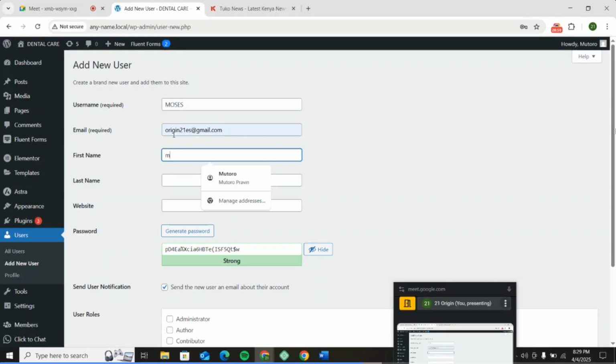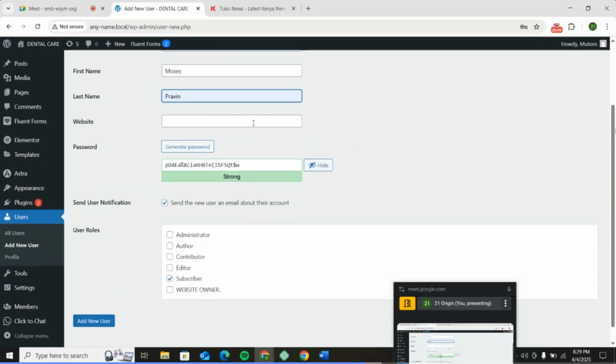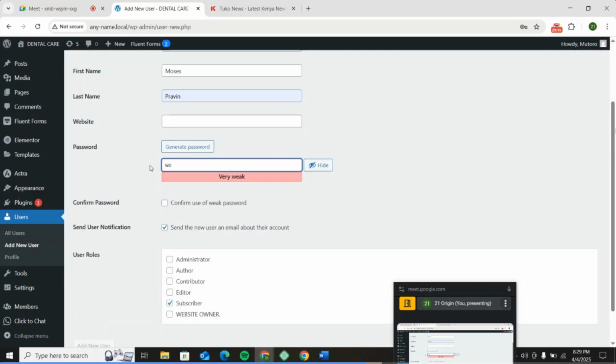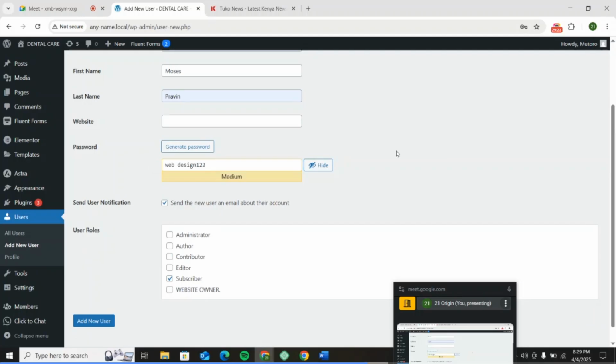Sasa I'm creating a new user as the admin. Unakumbuka admin ndo anaweza unda new users ama delete other users. So Moses Pravin, that is a pseudonym. Website, hawana website. I can create a password for them, like tuseme web design 123, kitu kama hiyo.